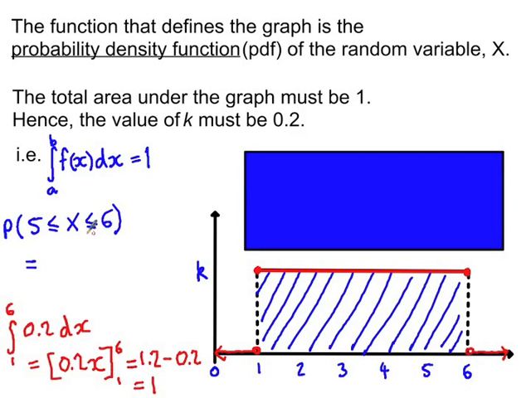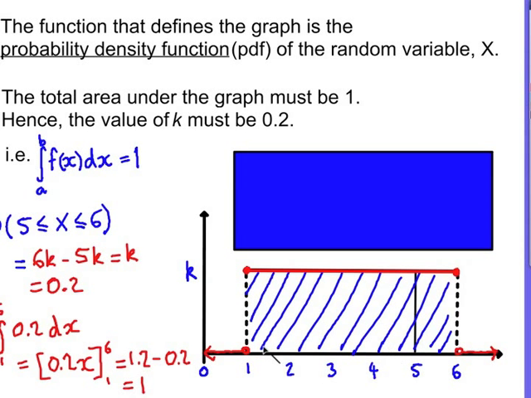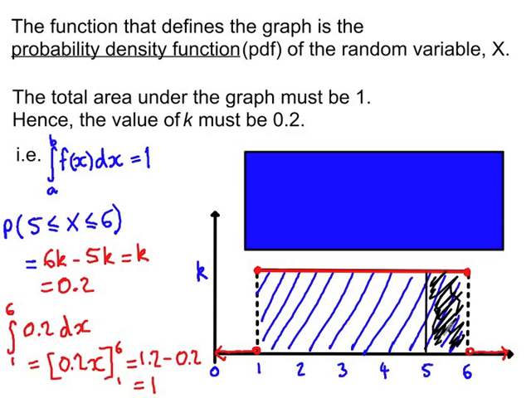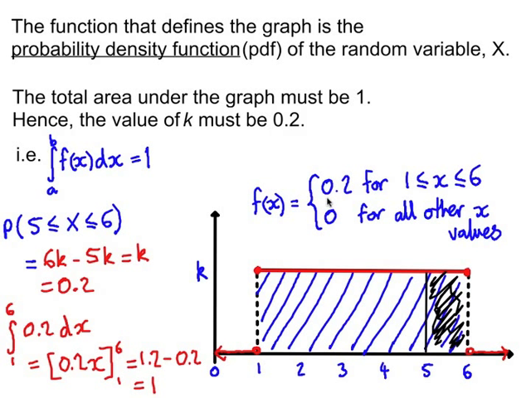To work out the probability that x is between 5 and 6, we can multiply those values by k. So 6k − 5k = k, which is 0.2. But it's often easier to work out the probability using the graph. We can see that this graph can be divided into 5 equal rectangles, each with a width of 1 and a height of 0.2, so the probability that x is between 5 and 6 is 1 over 5, or 0.2. So we can define f(x) as 0.2 for values of x between 1 and 6 inclusive, and 0 for all other x values.